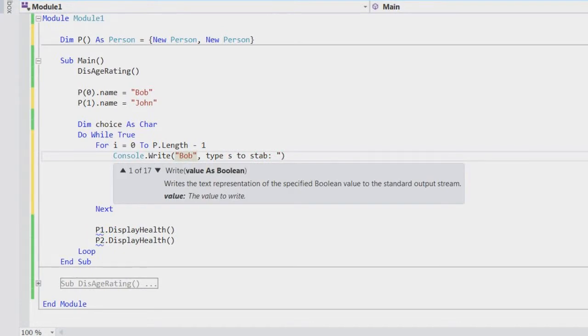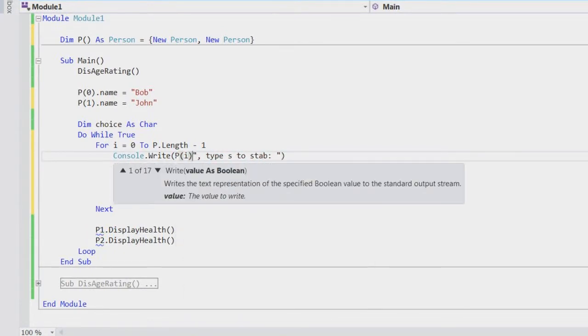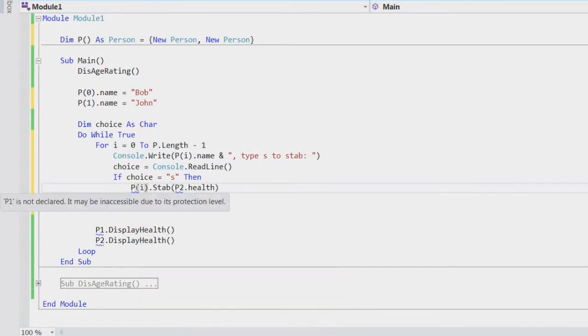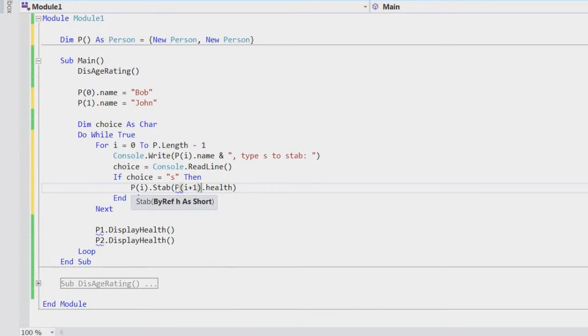We want to put p position i dot name. And for this one, do i dot stab, and then position i plus 1.